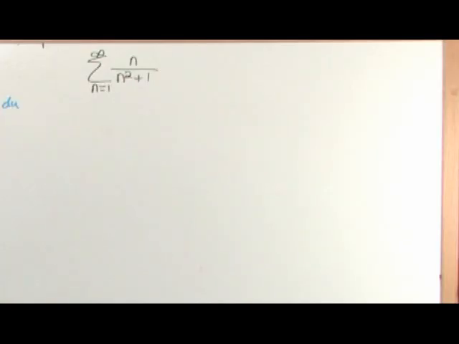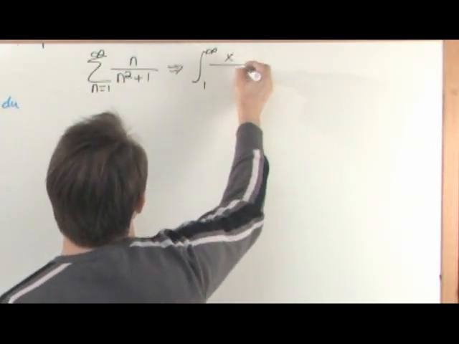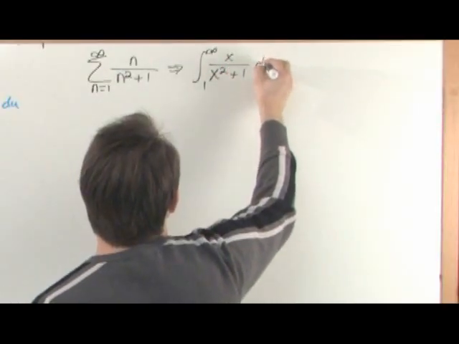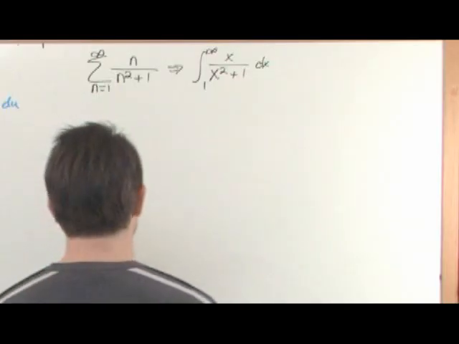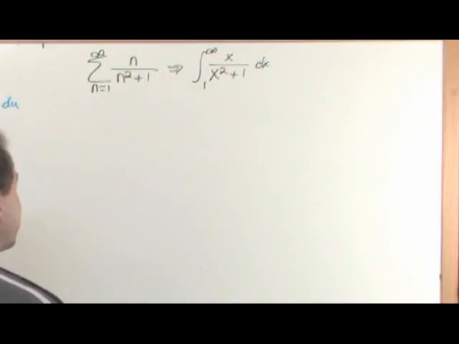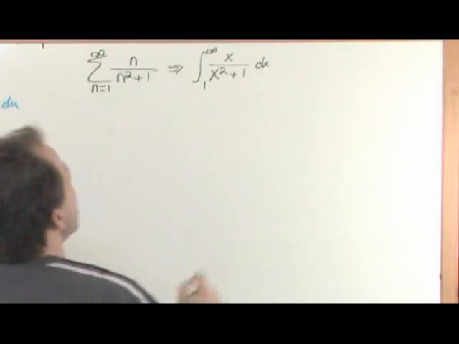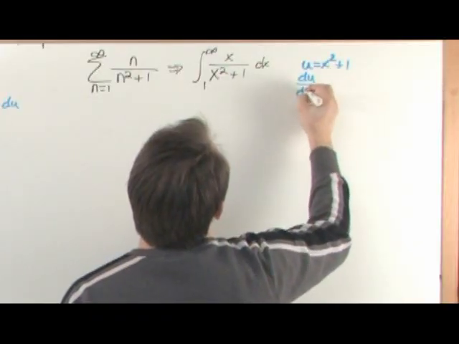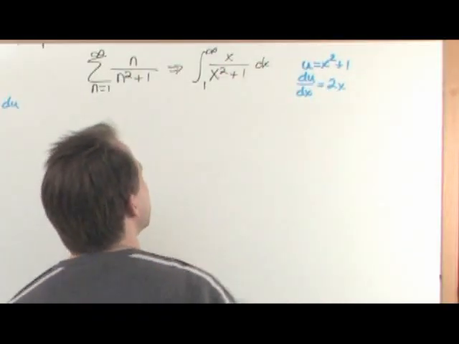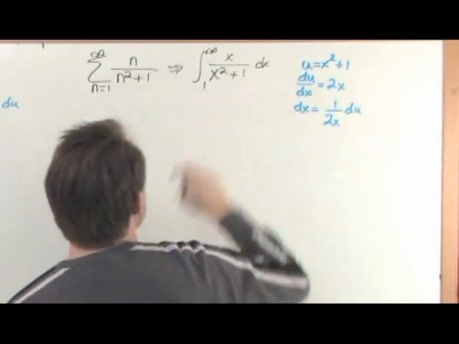Again, it doesn't look like a p-series, doesn't look like a geometric series, so we're going to use our trusty integral test, and we're going to integrate from 1 to infinity of x over x squared plus 1 dx. Now look, we have an x on the top and a term in x squared on the bottom. So if I take u to be x squared plus 1 and take the derivative, I'm going to get 2x, and that x is going to cancel with that one. So it looks like a nice cancellation is in order. So I'm going to say u is equal to x squared plus 1, du/dx is 2x. And then dx is equal to 1 over 2x du, and I'm going to need the dx here, and that's why I solved for it.